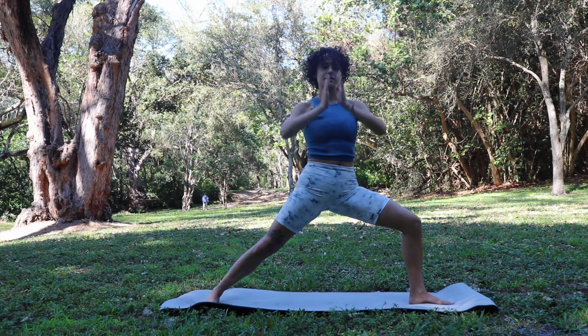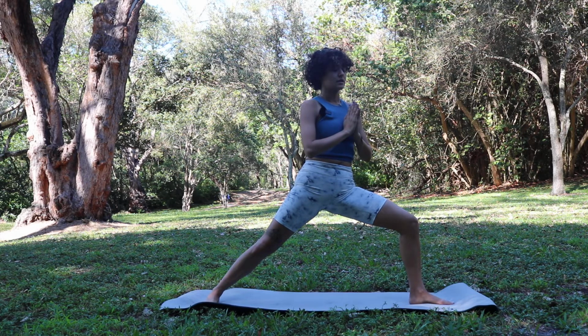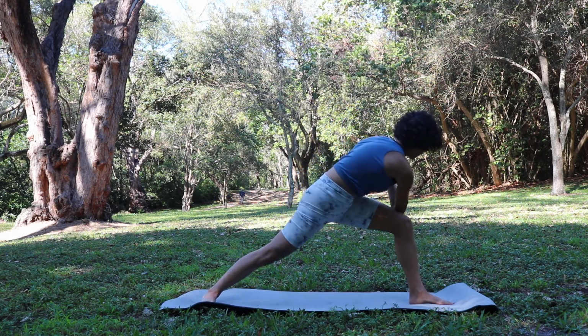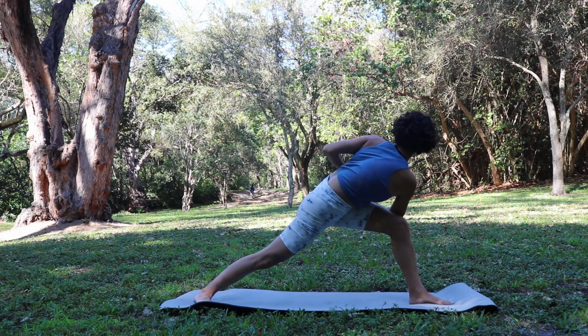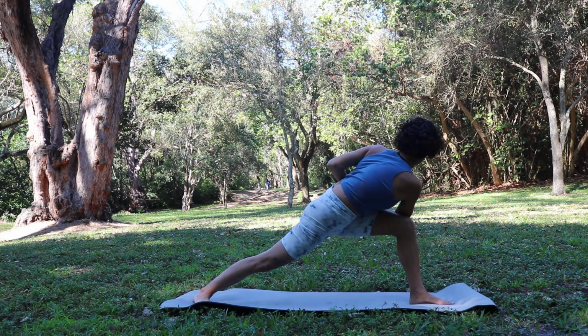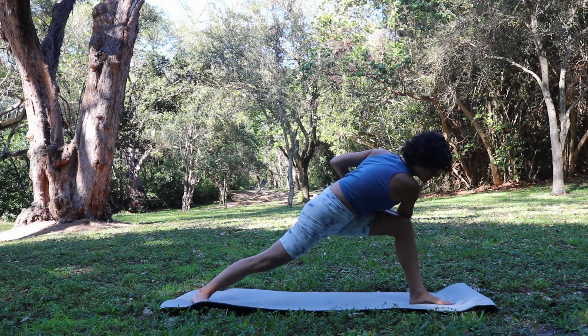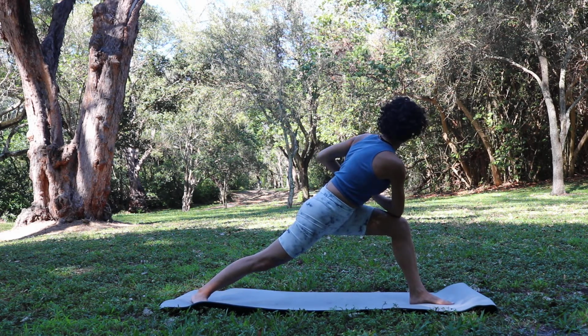From here, we're going to bring our hands to our chest, and we're going to bring that right elbow onto the outside of our left knee for a spinal twist. And if this is too uncomfortable, you can bring that right knee down to the mat.